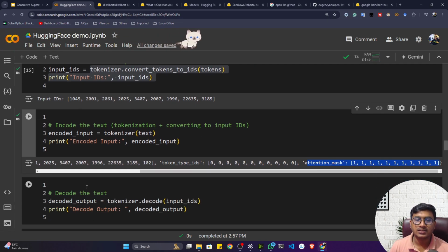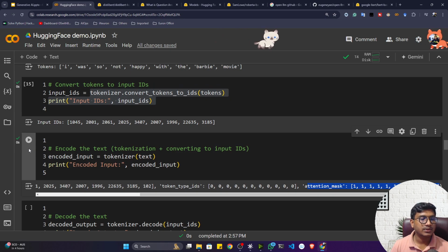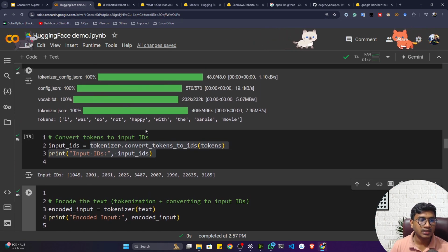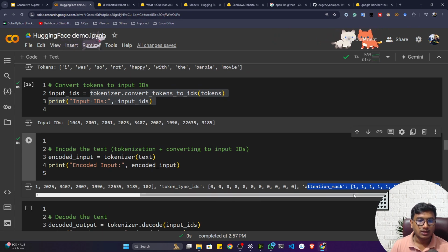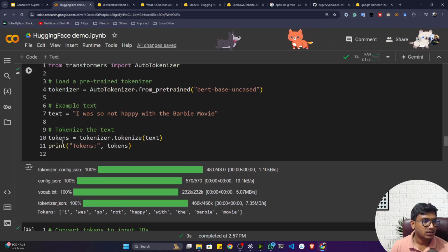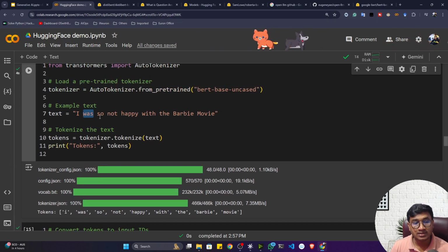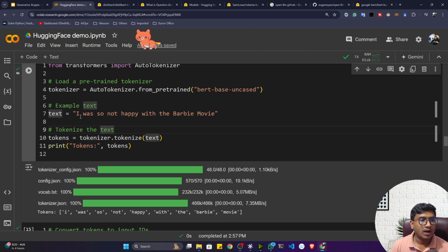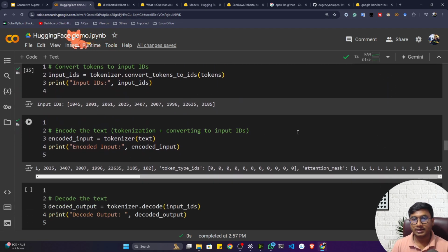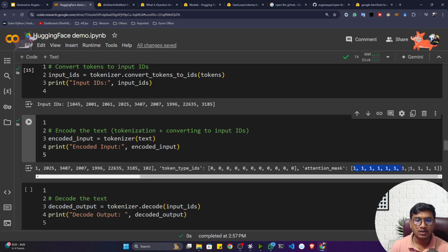I think you remember the attention mechanism concept. That means whenever this data is passed to my model, in which word it will give more attention. It is telling that it is giving attention to all the words, because every value is 1, you can see. That means each one will get the same attention. And how it gets to know how to give attention, I think I showed you one calculation in that JMLR blog. That's how it calculates the score and is able to decide to give attention to a specific word. I hope it is clear.